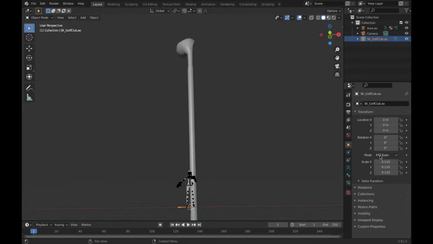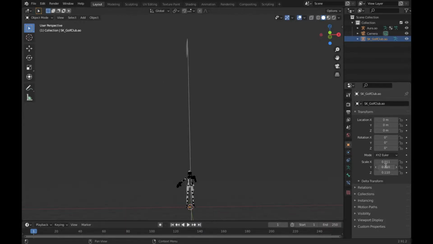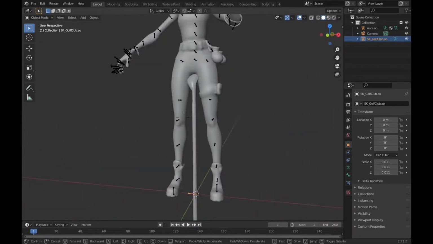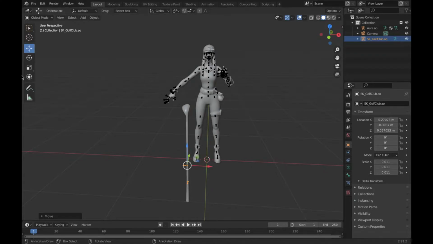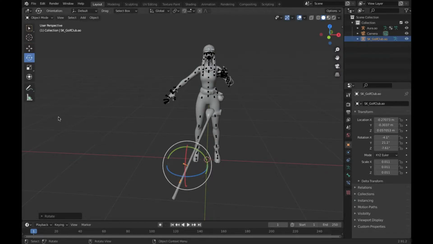I'll give you guys some measurements that I would suggest. I use it all the time. So it's 0.011. Just copy that and put it on X, Y, and Z. And yeah, so it should be a decent size. That looks very weird. I'm just going to move that. Now basically it's gonna just hold the pickaxe towards the back, and maybe a bit towards the back of her head.